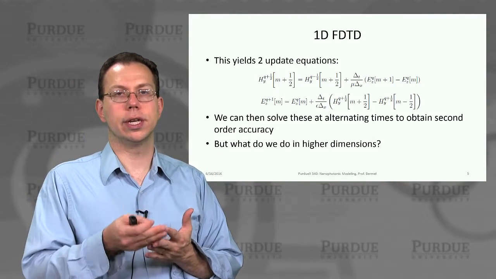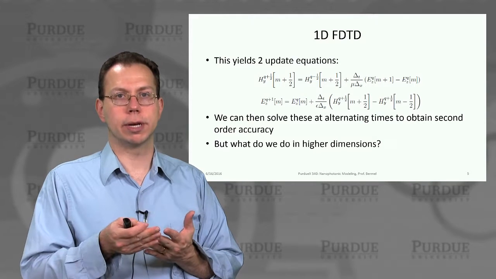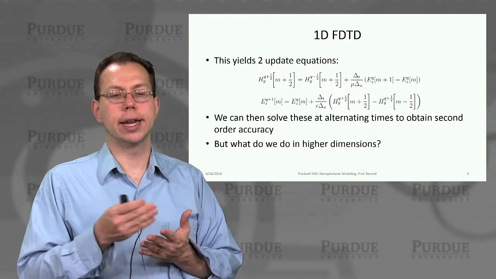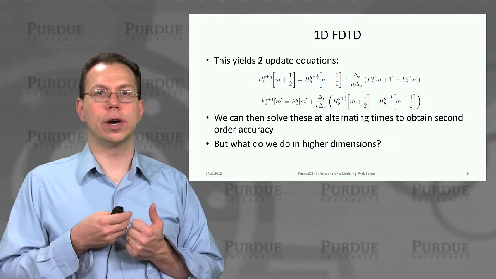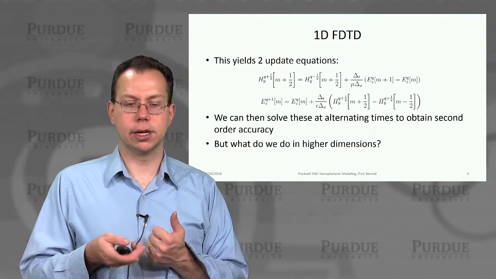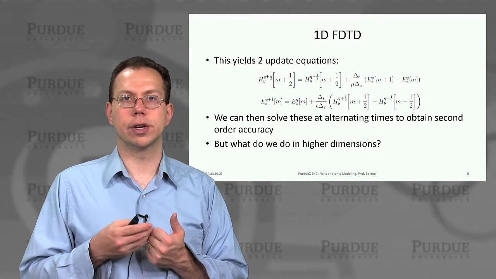So this is very analogous to the ODE solution for classical mechanics that we mentioned earlier, and, again, it should have second order accuracy. But then this gives rise to a logical question, which is, how do we actually address these kind of issues when we go to higher dimensions?